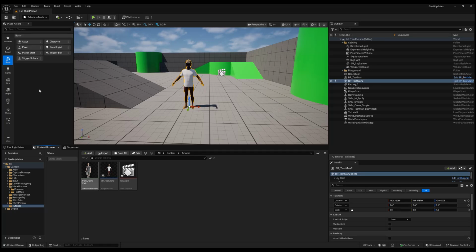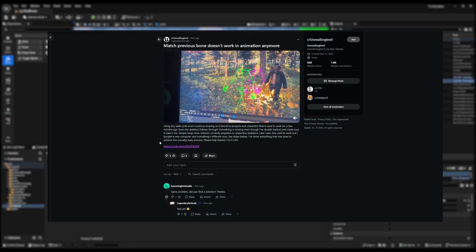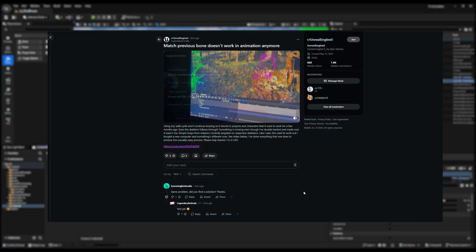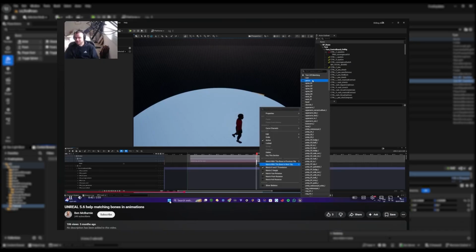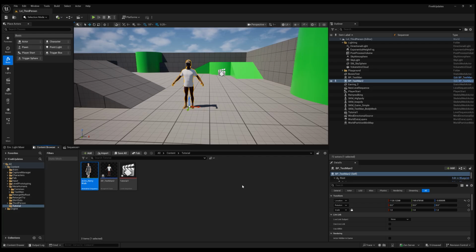Okay guys, here's what I got. As many of you already know, in Unreal Engine 5.6 and maybe even 5.7, I haven't tested it, if you try to retarget a Mixamo animation to a MetaHuman and then loop it, it just completely wonks out the root motion and your man just jumps all over the place or goes somewhere different.